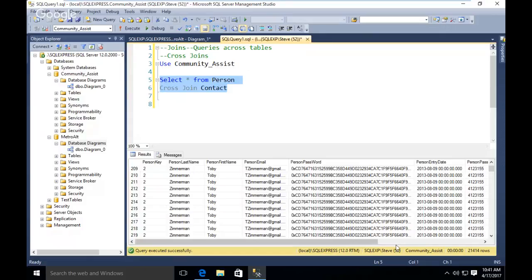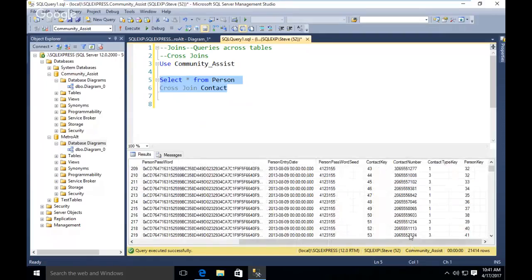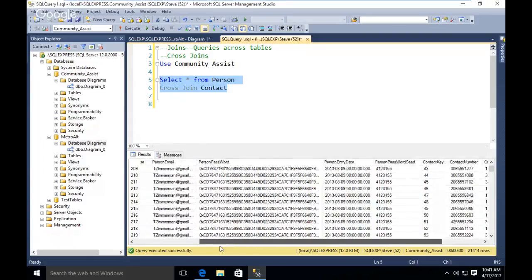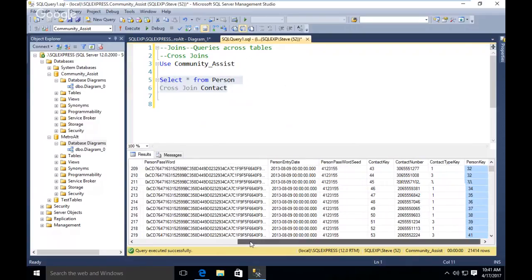So I'm getting everything. It's actually over here, the contact number. All of this stuff, which I probably shouldn't have done, is in the person table, all the way up to here. And then this is all the contact table. So maybe let's just show it a little clearer.